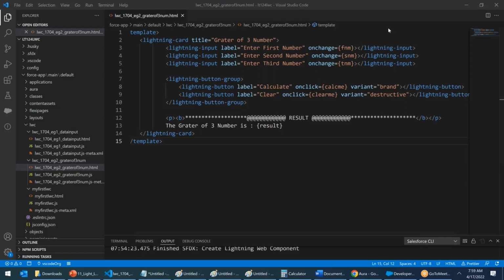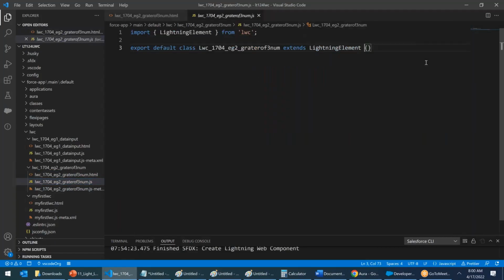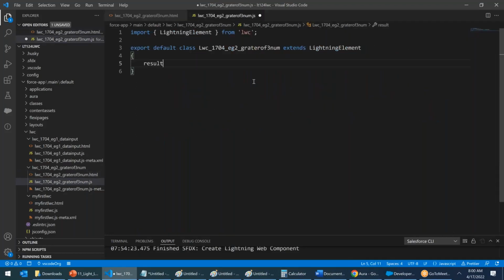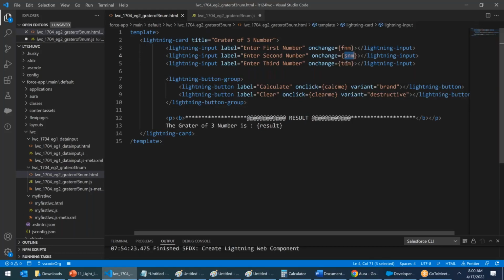Perfect. Now it is time for me to go ahead and write the ES module, which is nothing but the JavaScript controller. I split it to the next line. Now I declared a variable called result. Then I created functions. How many functions are there? 1, 2, 3, 4, 5.